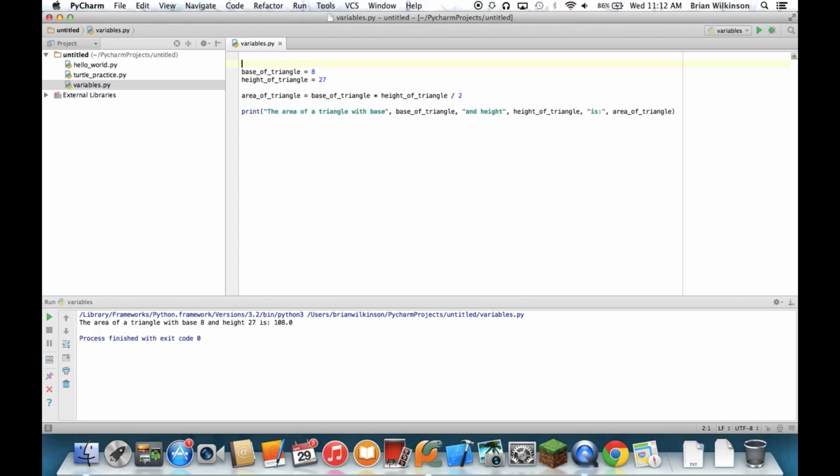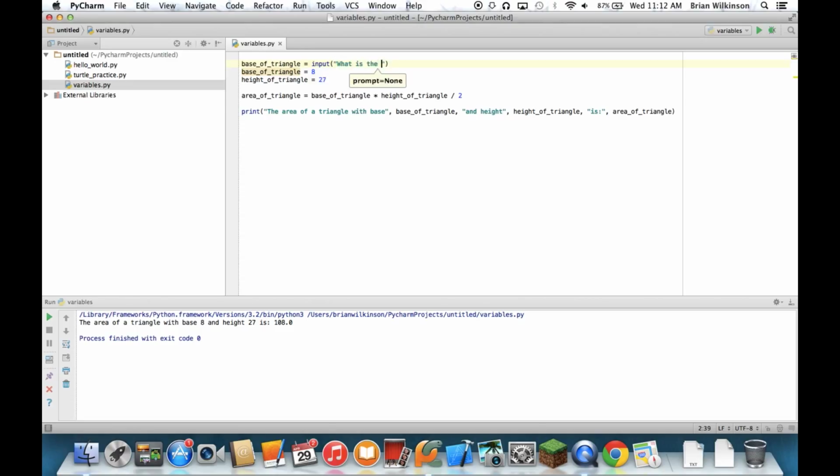So I'm going to click at the top of my program, and to get input we need to use a function in Python called input. So I'm going to say base of triangle equals input. And you can see that inside the parentheses it wants a prompt. And the prompt is, what information do you want the user to see? So I'm just going to type a string.